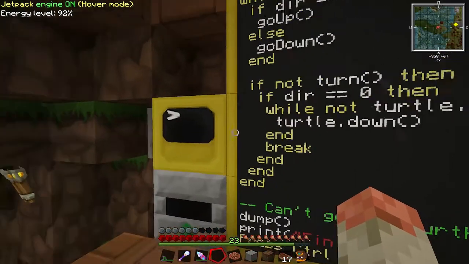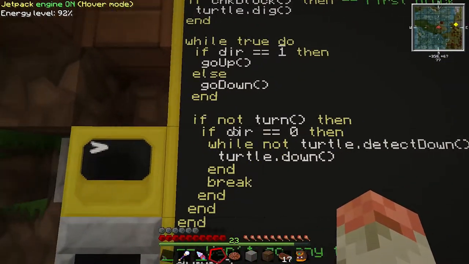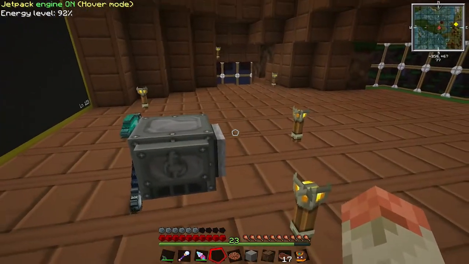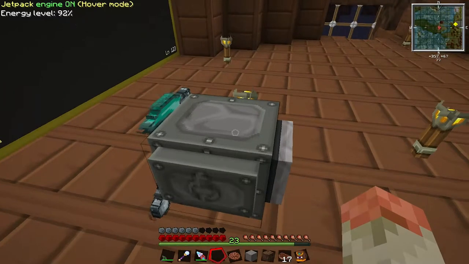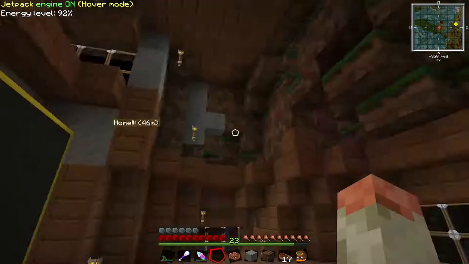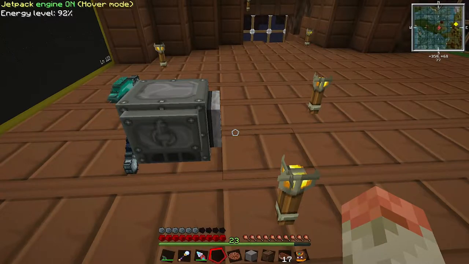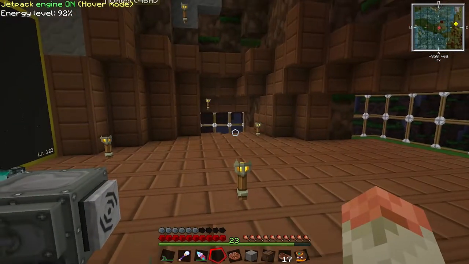Now, this is important. The reason that this is here is, let me give you a little scenario. So this is the bottom left corner, right? So the first thing it's going to do is go up. When it gets to the top, it's going to move over one and come down, okay? And then it's going to move over, go up, and so on and so forth.